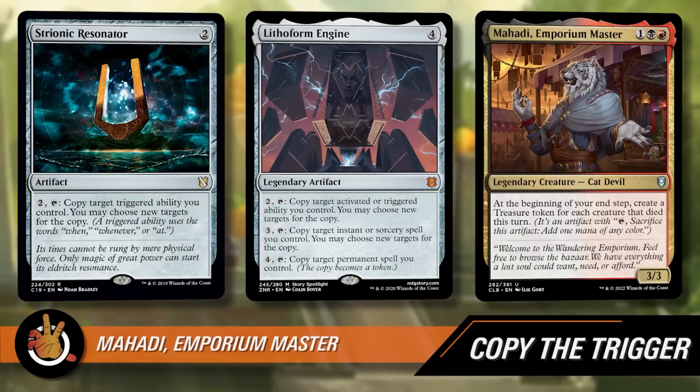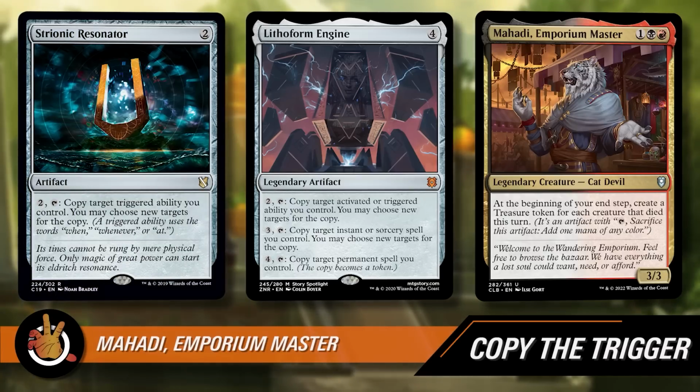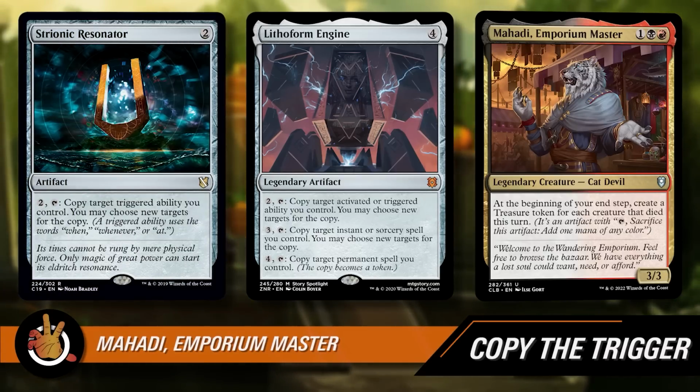Am I crazy? I don't think so. You can copy the trigger, with Lithoform Engine and Strionic Resonator, both ways to get another version of this. But this, to me, says, how can you keep Mahadi alive and wipe the board? Or wipe the board, then play Mahadi.